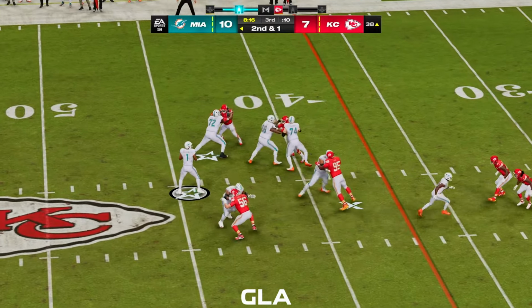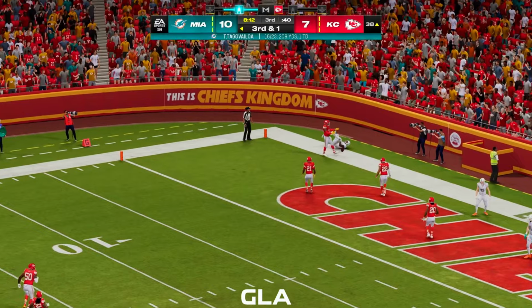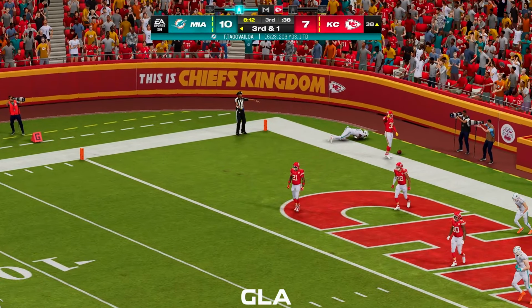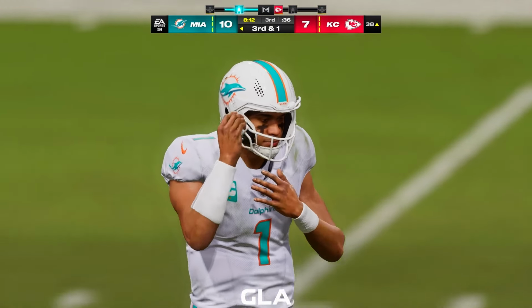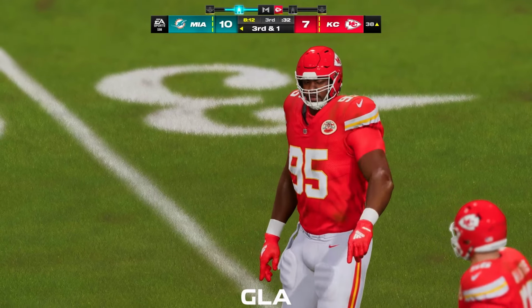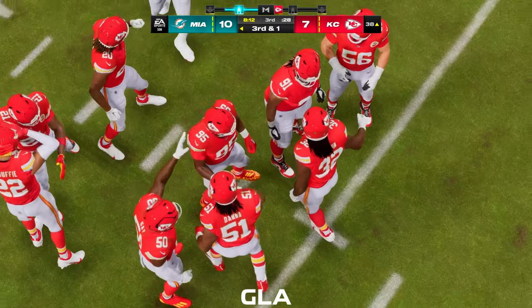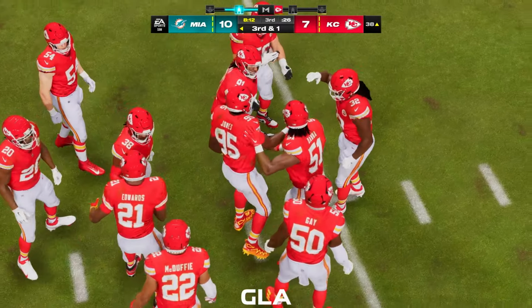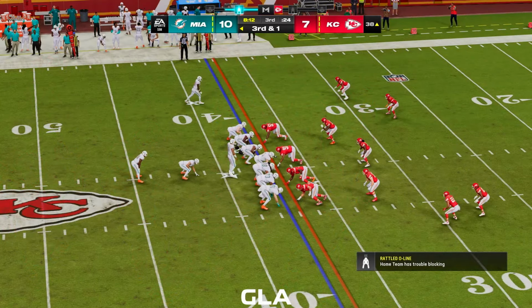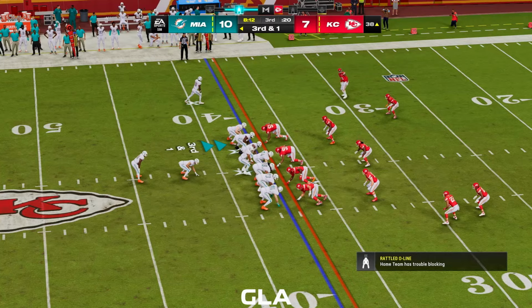Tua setting up shop to throw again. He lets this one fly toward the back of the end zone. And he knocks the ball away, and it falls incomplete. This close to the goal line, you've got to be very careful with the offense calls rub routes. When I call a pick trying to screen you off from your coverage, does a nice job of avoiding that and helping force an incompletion. This is third and one, very likely fourth down territory, even if they don't get it, though.